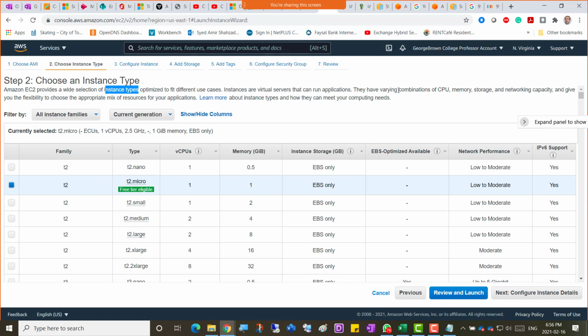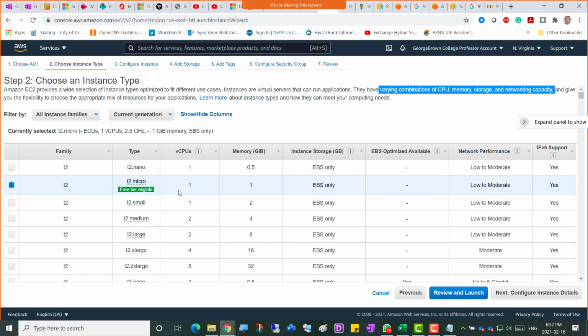They have varying combinations of CPU, memory, storage, and networking capacity, right? So this page offers varying combinations of CPU, memory, storage, and networking capacity. When you keep going down, the CPU numbers change, memory changes, EBS or virtual disk type changes, and then network performance changes.